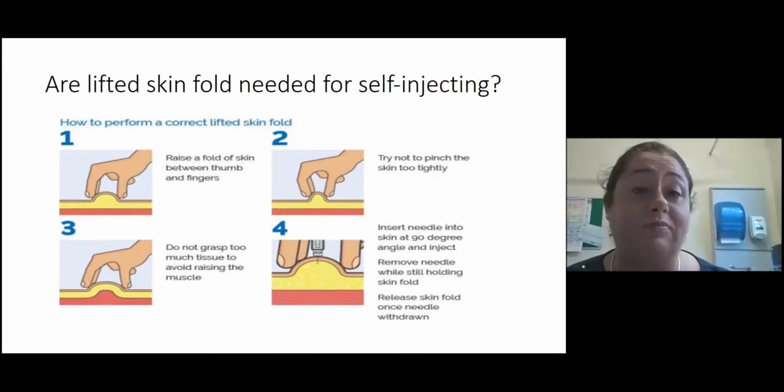And again, with young adults, I get them involved. I ask them where they think, and we discuss it. It does work out really well. I find that my patients engage better after looking at this slide, and then with picking out their own sites, and then they can practice the skin fold while they're here, and then they identify if they need to do a lift or not.